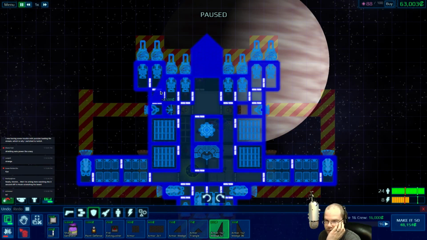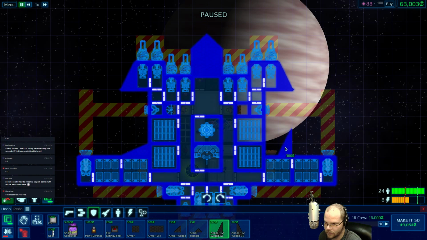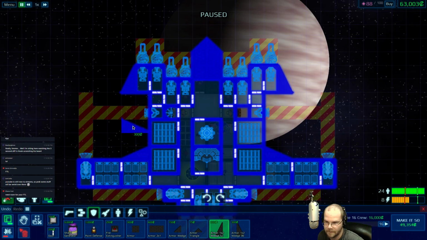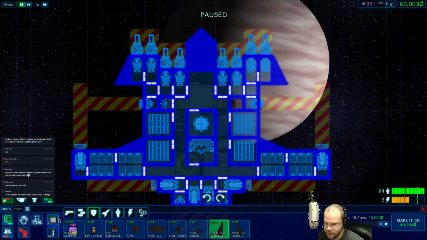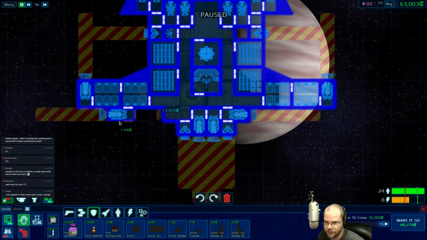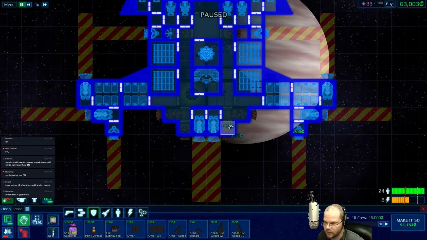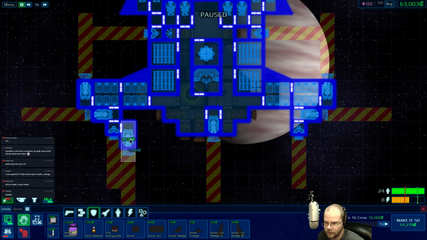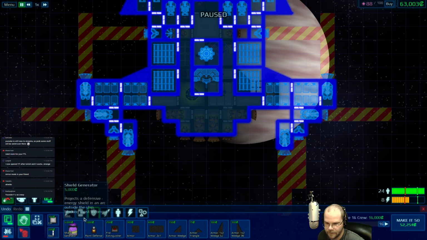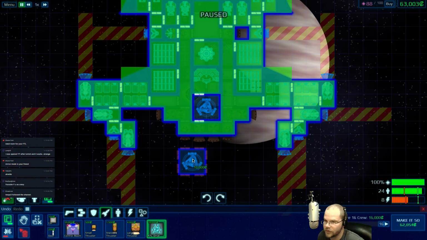Like that. Armor over here. Armor over here. And then... There. My FTL, you're right. Completely forgot about that. Okay, so this will go here. FTL drive goes right there. Just enough money for all of that.